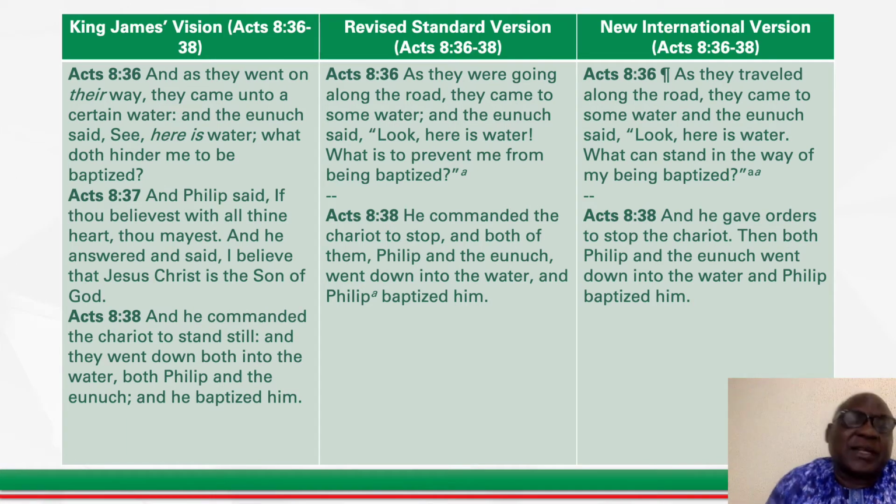To understand what we are talking about, I have tried to bring out a parallel passage from three different versions of the Bible: the King James Version, the Revised Standard Version, and the New International Version. This is Acts chapter 8, verses 36 to 38. This is verse 36, this is verse 37, this is verse 38. But if you go to the Revised Standard Version, you discover that what you just have is Acts 8:36 and Acts 8:38. This verse 37 is not there. The New International Version also does not have verse 37.